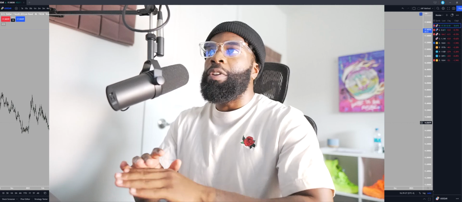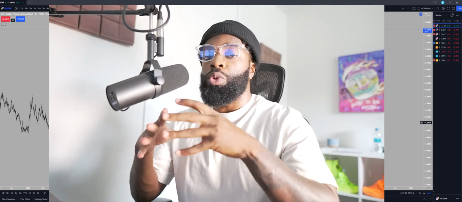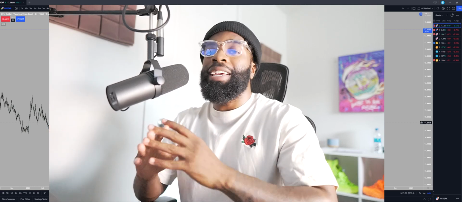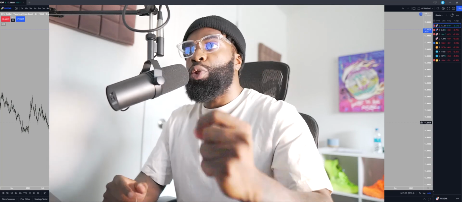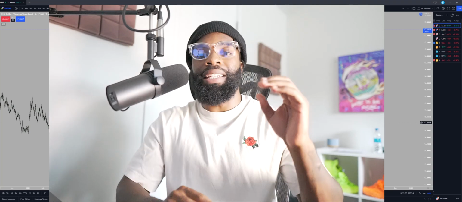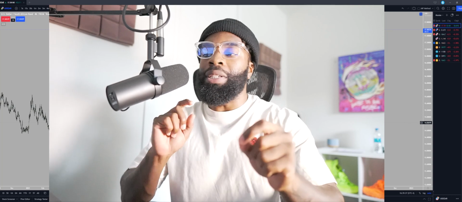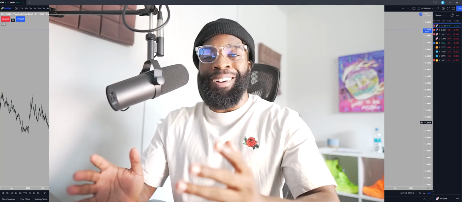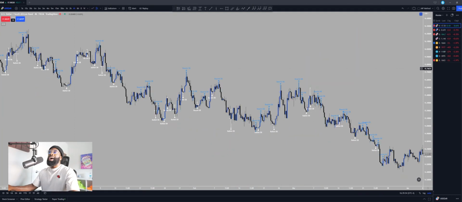This pair does very, very wonderfully when it comes to structure. So anybody that is a strictly zone trader, if you only specialize in demand, supply, support, resistance, order blocks, I'm going to show you guys how important this one is too. So I have this indicator here called order block finder. Like I said, if you trade zones, order block finder is one.